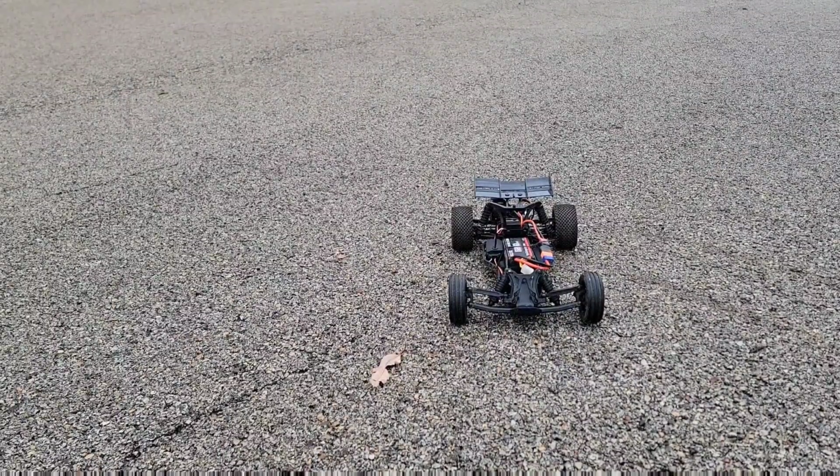And I mean, I don't know if you guys can see it a little bit. You can kind of notice very, very faintly, again, the ground is wet. But see right there, you can kind of see the tread marks of this thing, you know?